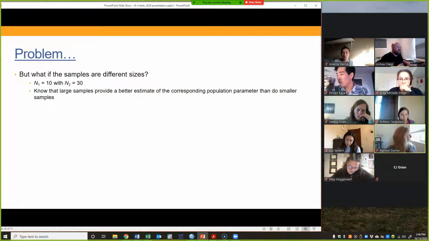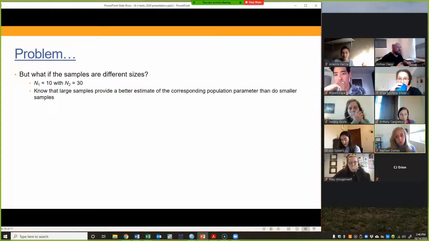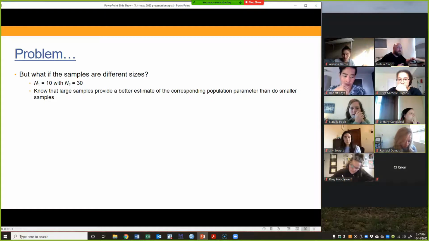But sometimes that doesn't work out, and our groups are different just because people didn't come in or we lost data. If you're clinical folks where I can't randomly assign people to PTSD or self-harm, the people I get are the people I get. So it's very rare, even in experimental studies, to have exactly the same sample size. We generally get closer in a lot of experimental studies, but there's almost always going to be some difference.